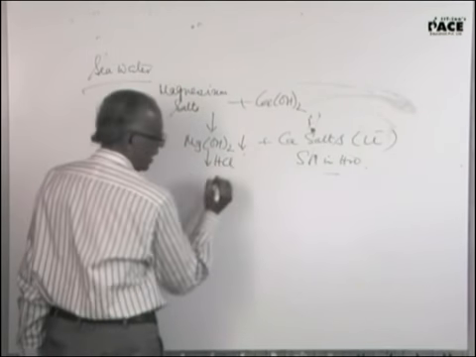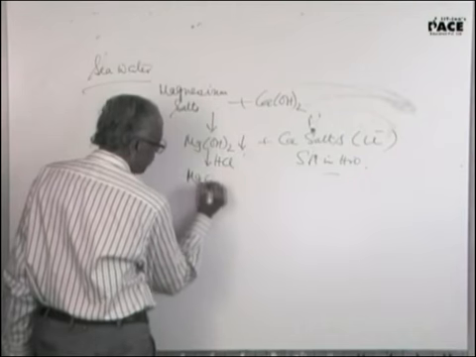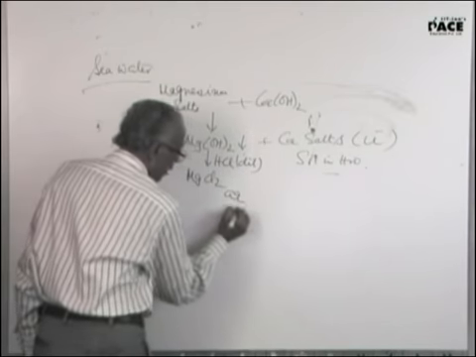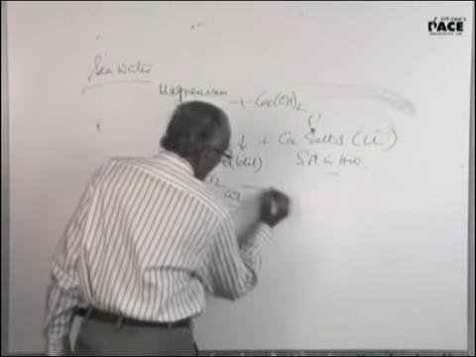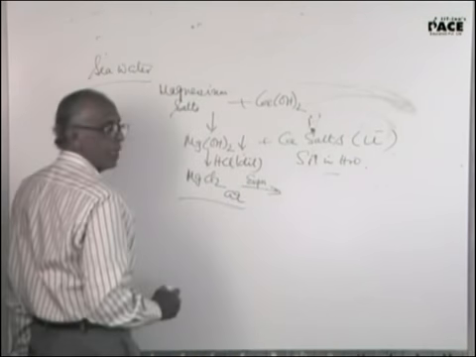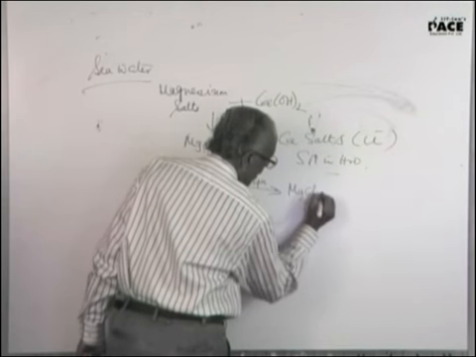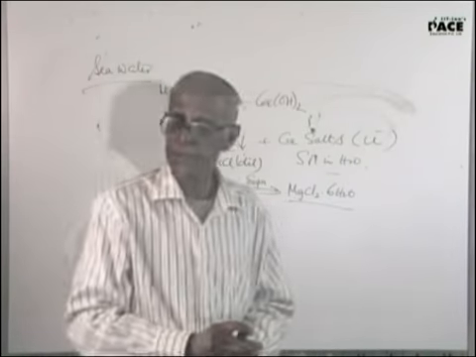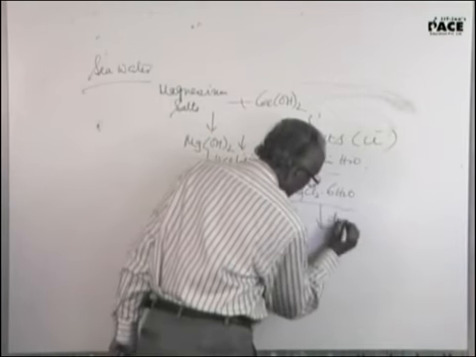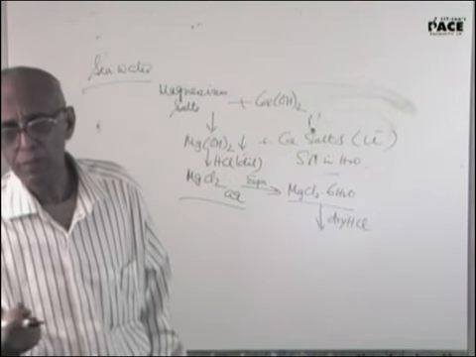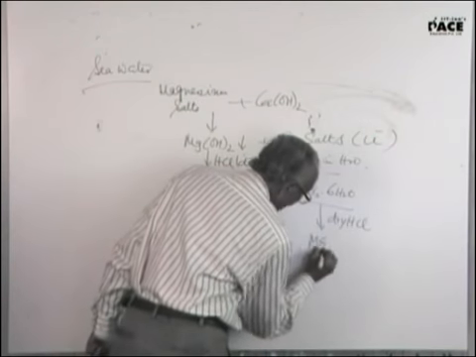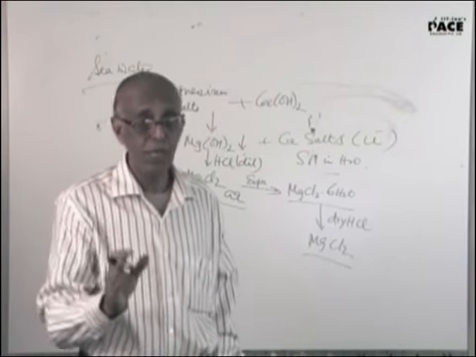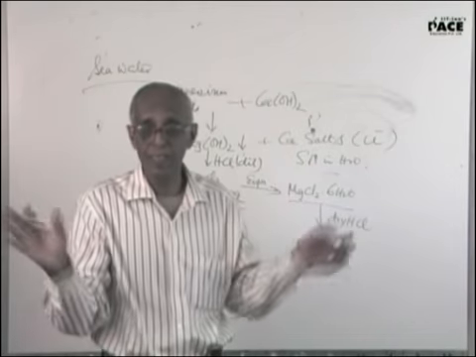I dissolve it in HCl. So I get magnesium chloride and dilute HCl, an aqueous solution of magnesium chloride with HCl. When I evaporate, I get magnesium chloride hexahydrate, white crystals of magnesium chloride hexahydrate. I pass dry HCl gas. Dry HCl gas absorbs water molecules and converts it into anhydrous magnesium chloride. Because if water is there, if I electrolyze, I will get magnesium oxide and not magnesium metal.